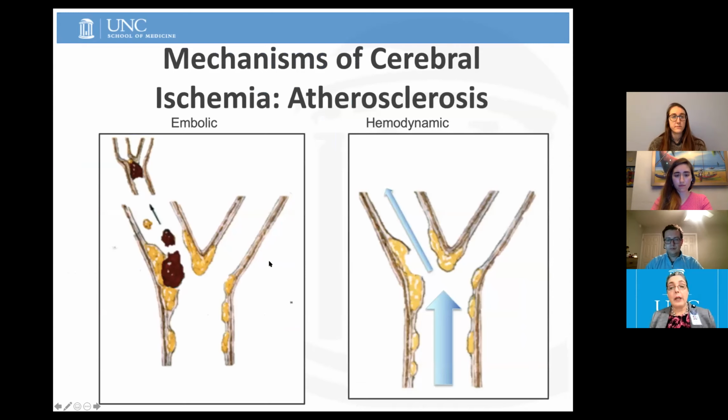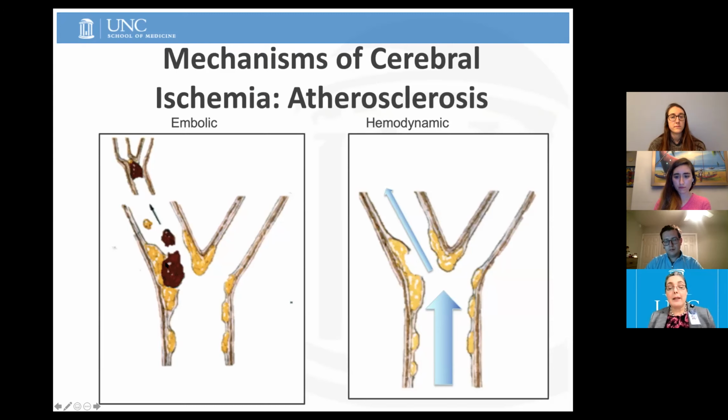So this is just a little diagram to show a little bit more about the difference between embolic strokes and hemodynamic strokes. If we start on the right, the hemodynamic strokes, these are the people who have, for example, carotid disease. This is a picture of the inside of a blood vessel, lots of crud that accumulates. As this accumulates, you have less and less blood flow going through and eventually no blood going through, and that causes the stroke, versus the embolic, which can occur from the heart, or you can actually have what we call rupture of this plaque inside the blood vessel, or sometimes it just gets kind of sticky.